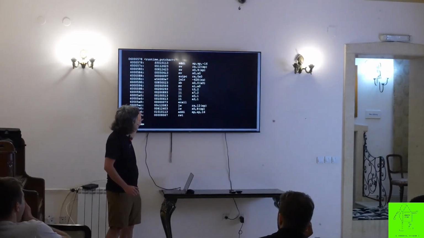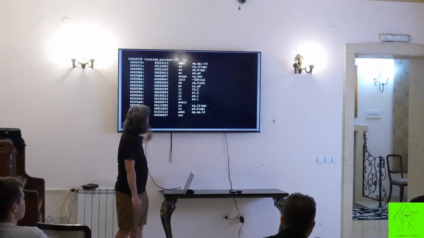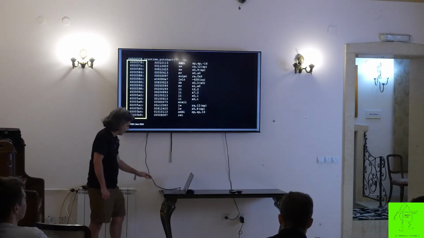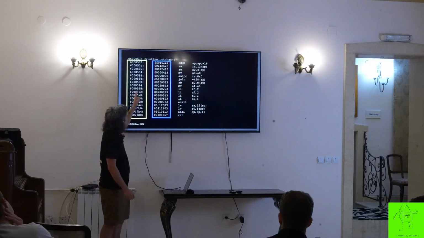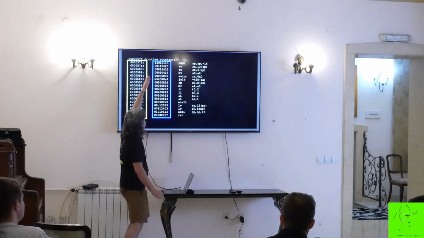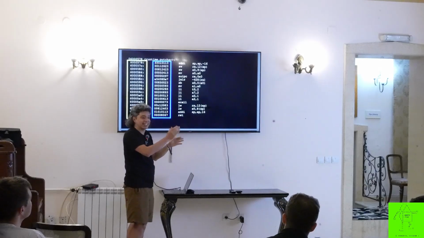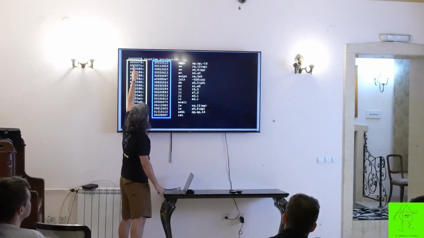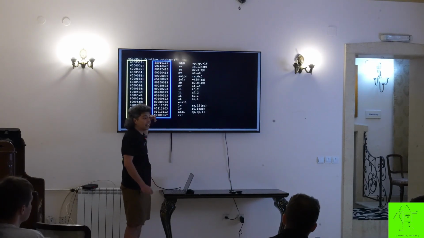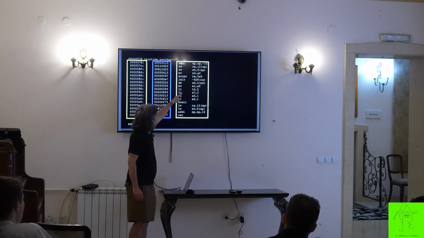All right, so let's take a look here. This is the output from doing an object dump of compiled code. On the left here are addresses, and in the next column are the values at those addresses. If you look at the file, it's just a bunch of these. Then there's information that says we're going to start here, and at this address we have this information. This is the actual translation of what these things are.